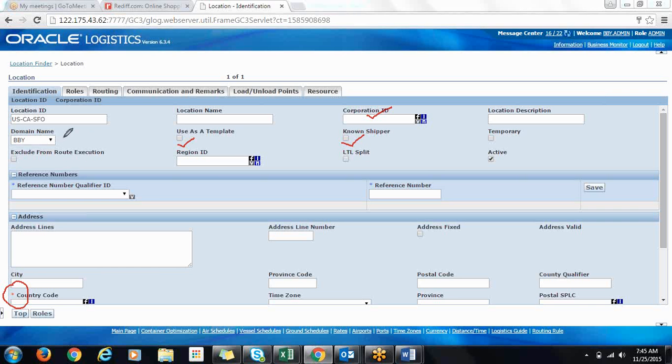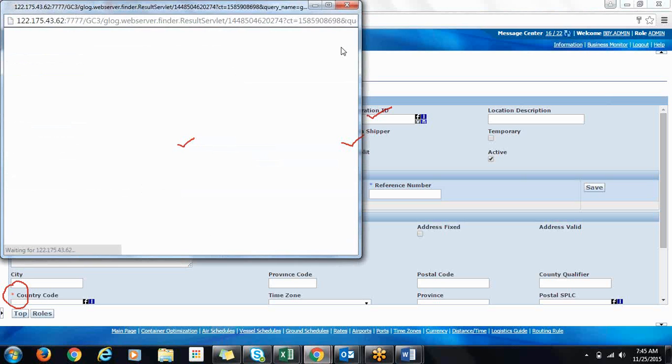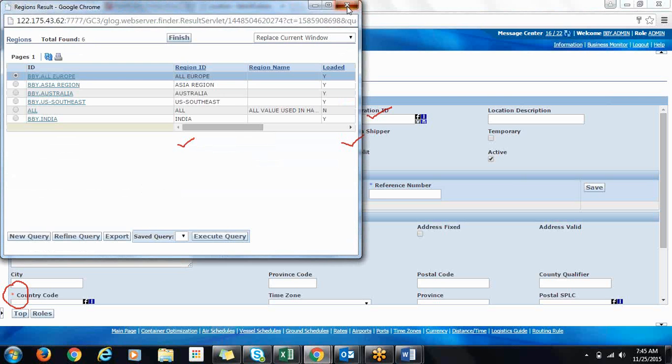Okay, and is it the same with the corporation ID also? No, corporation ID will not be automatically generated, because IDs in OTM are mandatory fields. For the rest of the fields, wherever there is no star mark, that simply means it is not mandatory. And the FVIN and all that, is that similar to the lookups, LOVs and all that? Yes, they are all similar to the application LOVs. They're all the standard LOVs.